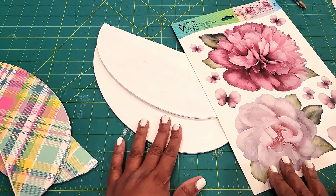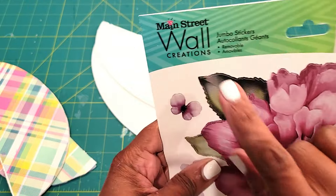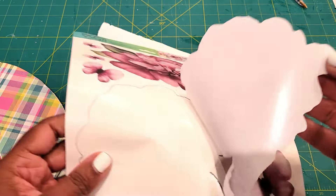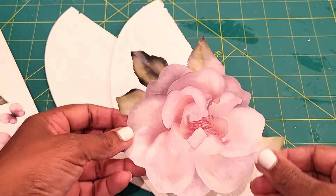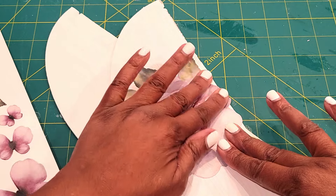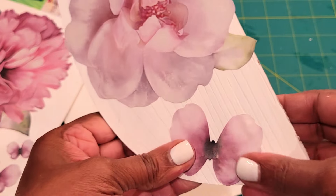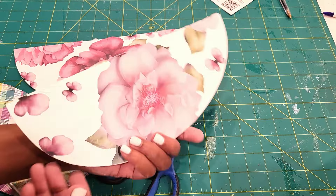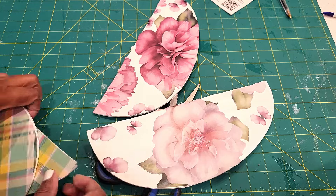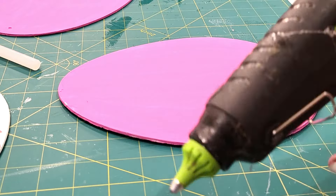Now I'm going to go to the other two pieces that are the egg halves. I picked these up — I think from Hobby Lobby on sale or possibly Dollar Tree. These are just wall creation stickers where you can put them on and then pull them off without any damage to your walls. I'm just going to add these on — it's so simple, quick, and fast. I like the way some of them are a little bit more saturated and some more pale. I went in and did this on both sides of these egg halves, and I think they're so pretty.